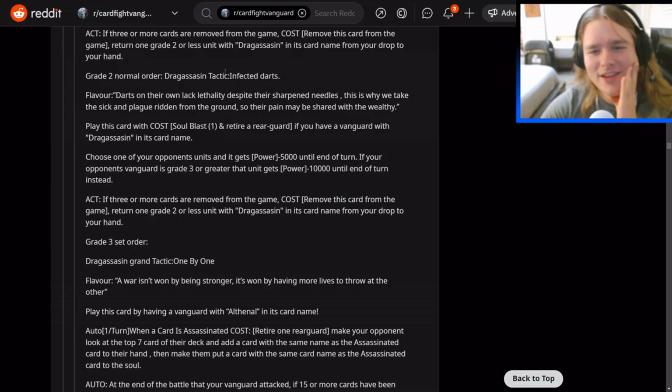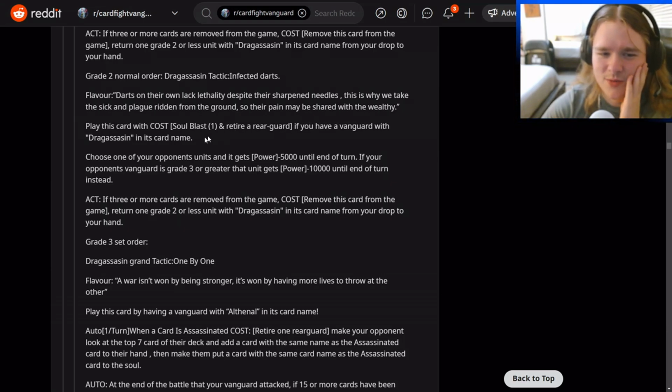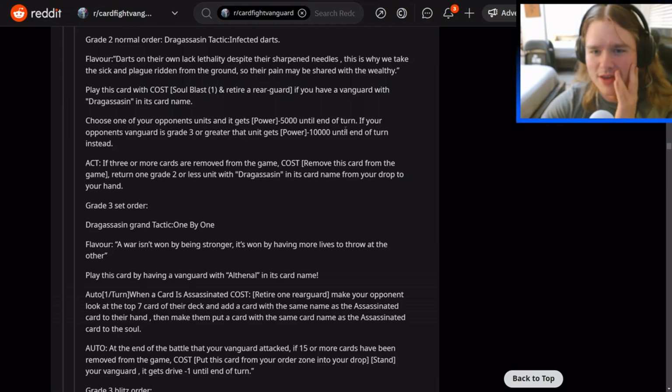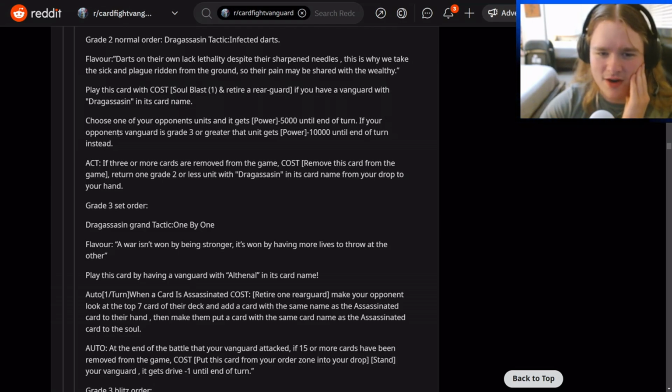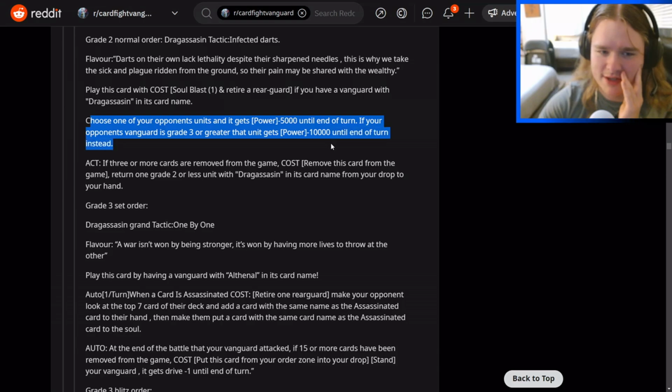I just gotta say, infected drag assassin tactic, infected darts. Soul Blast 1, retire rear. Choose one of your opponent's units, it gets minus 5. Oh, joy. It's the power reduction gimmick again. It's my favorite. If your vanguard is grade 3 or greater, your opponent's vanguard gets minus 10,000 power at the end of turn. It says units, so you can minus 10k their vanguard.